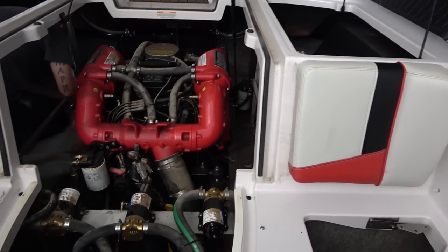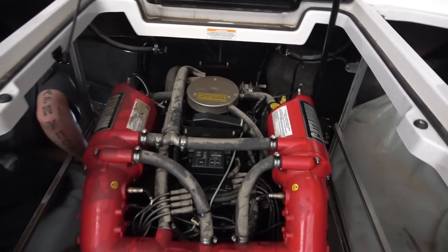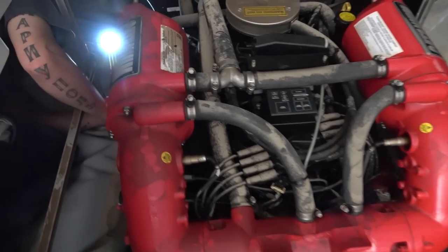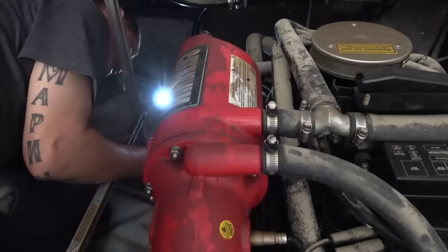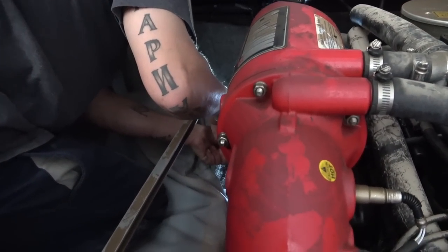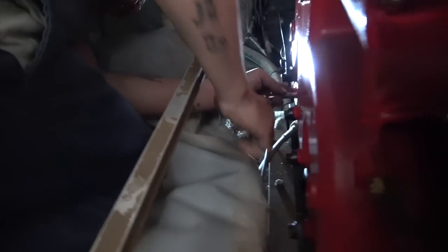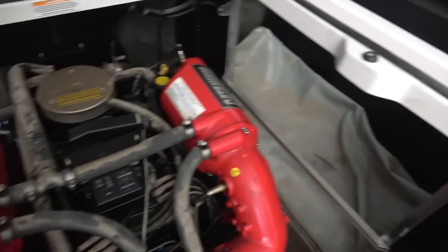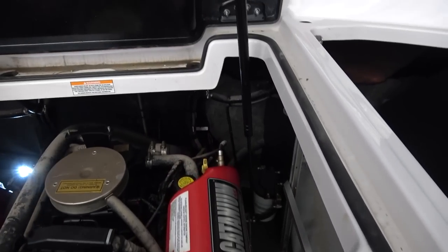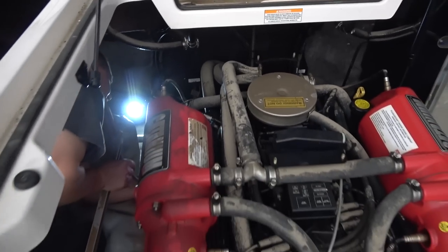All right, cleaning on the interior is pretty much done. Let's jump into this engine. We found a couple missing spark plugs, but the ones that we do have, this is what it's looking like. You wanna show a spark plug, Vic? Just gonna unscrew it real quick. Nautique did a really good job. They put in these plastic dividers so you have easier access to the engine. We didn't have that in the last boat. Very, very helpful, so that's pretty cool.